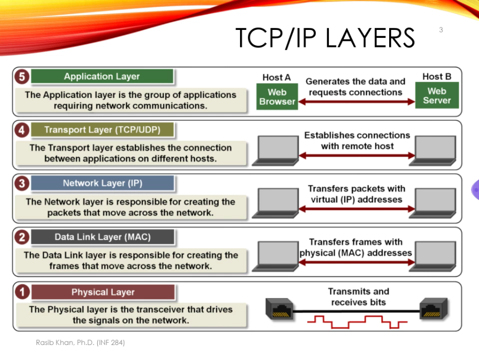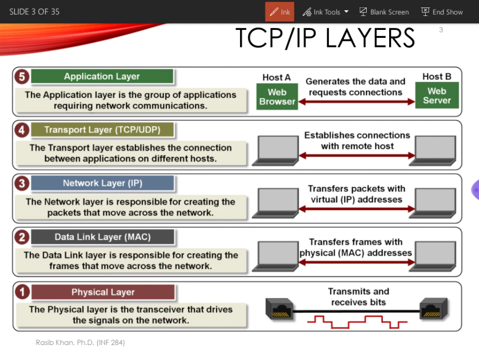And if you try to have a quick recall of the different TCP/IP layers, according to the TCP/IP model, the lowest layer, that is the physical layer, is responsible for receiving and transmitting bits, the electrical signals. It could be across wires or radio frequencies. Layer 2, that is the link layer, works with MAC addresses and ensures delivery of frames which are directly connected with the help of MAC addresses.